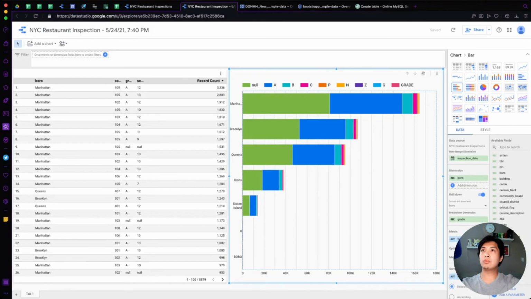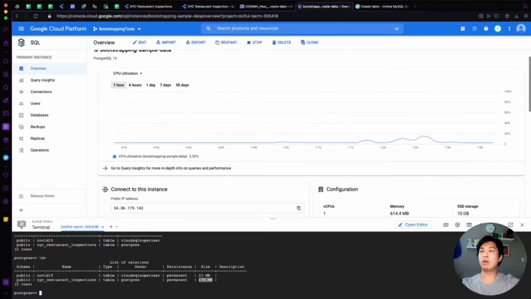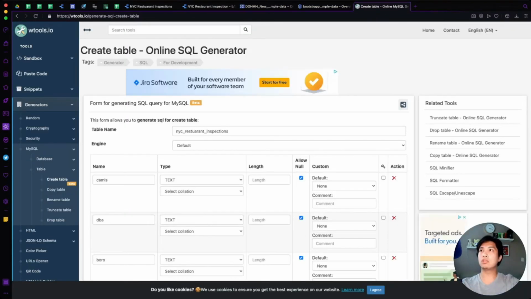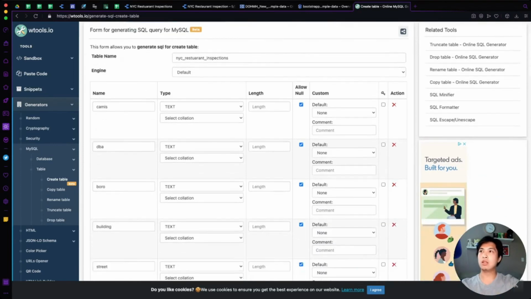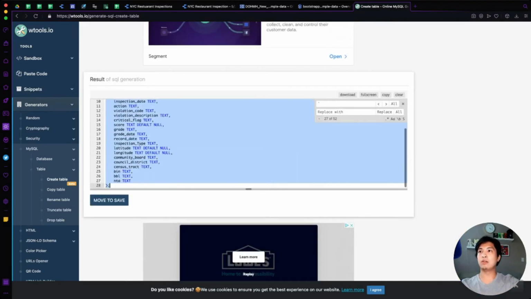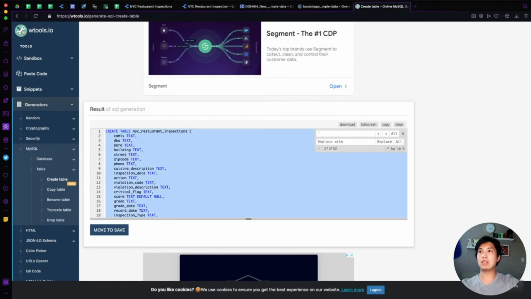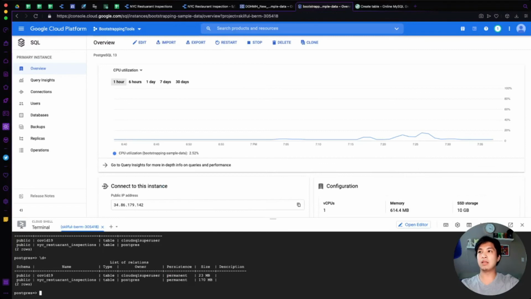If you do have trouble adding in a database, what I actually suggest is there's this cool, neat little tool called wtools.io, and you can generate a SQL statement for you to just directly plug into your command line so that you can create it. So over here, there's a nice UI. You can add in each field, select the type of field it is, and then it's going to spit out a line of text that you can just take, copy, and then go over to your command line and paste it in and then hit enter. So I'm not going to do that here because I already did it.